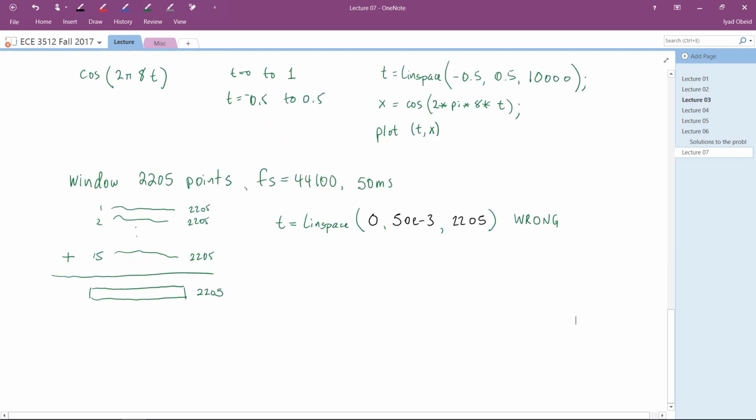Let's talk about what the points are that we get. We know the first point has to be 0. The last point is going to be 0.050, and that's your 50 milliseconds. Then we're going to have a bunch of points in the middle, and altogether we have to have 2205 points.